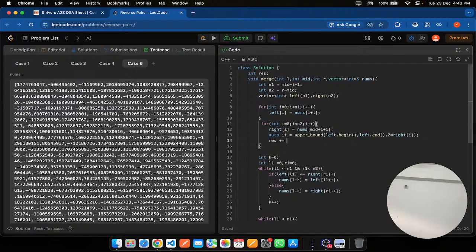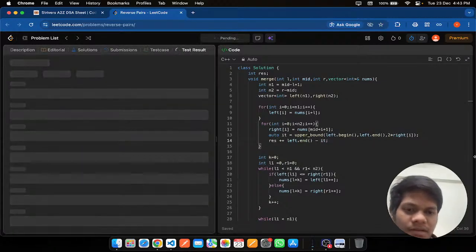If upper bound is there, begin is there, 1 and 2, and that will be left dot end minus it. I think it should work.